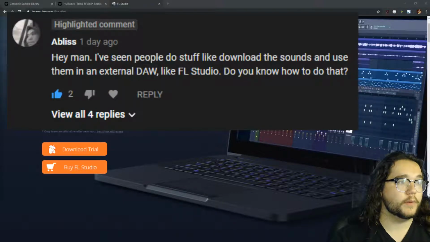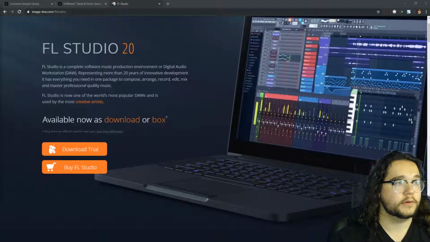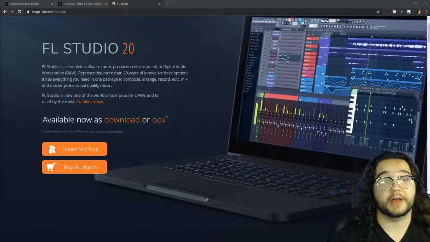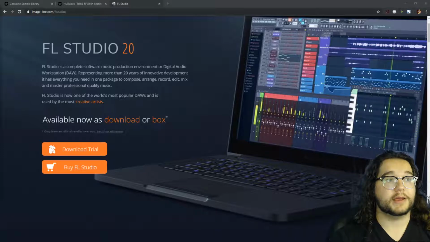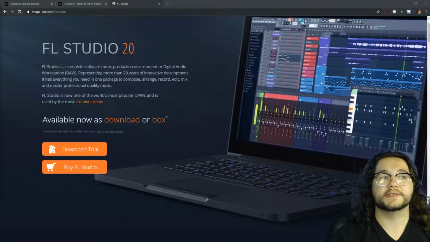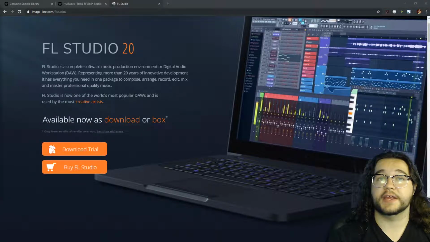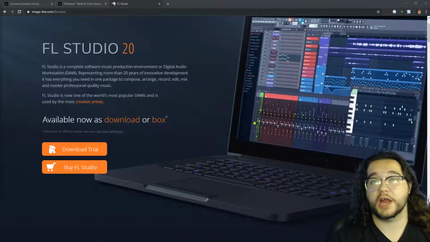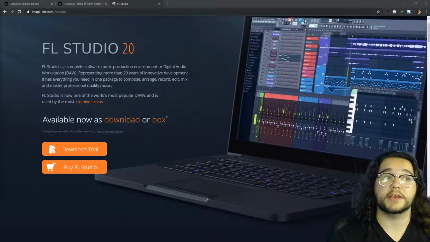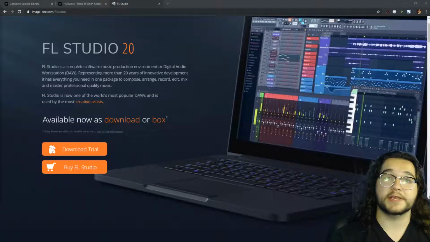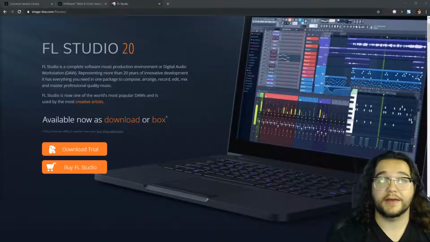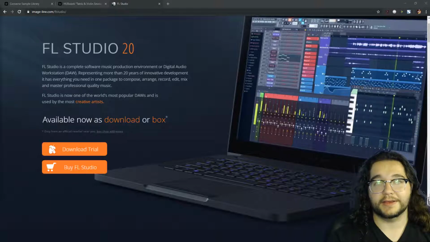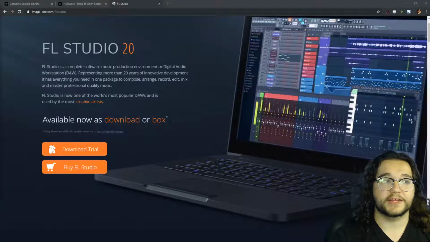But I'm going to go in and talk about the one that I use myself, FL Studio. We're up to version 20. They make new versions every few months, it seems like. FL Studio is a digital audio workspace that is primed for PC users. And as someone who's always used a PC, I've never really been a huge fan of Macs myself. I don't like the OS. I like the freedom I have with the PC. It's been my preferred one.